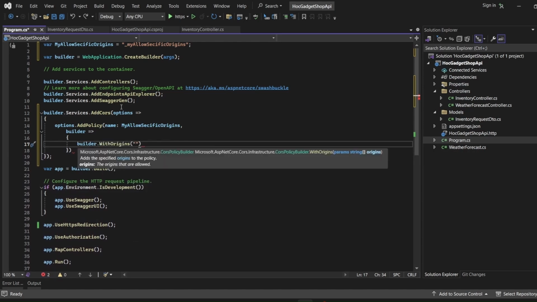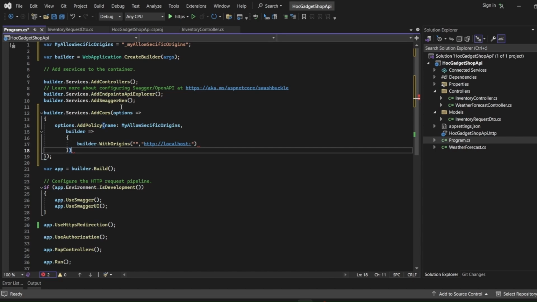Okay, so over here we are going to give the URL of the localhost that we have. So I'll give the localhost 4200 we had.